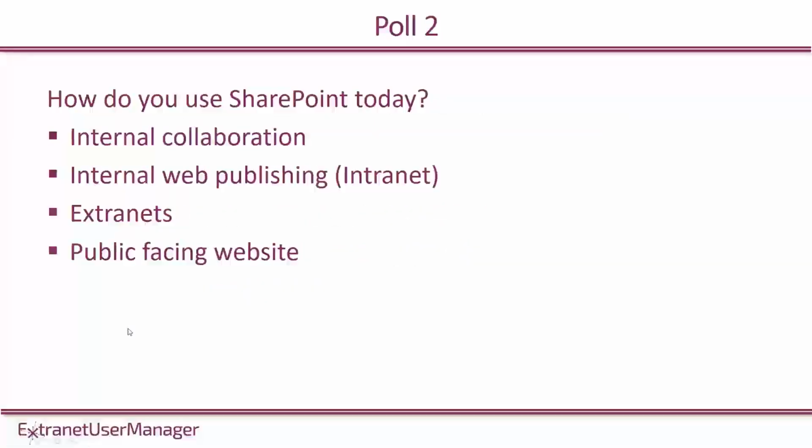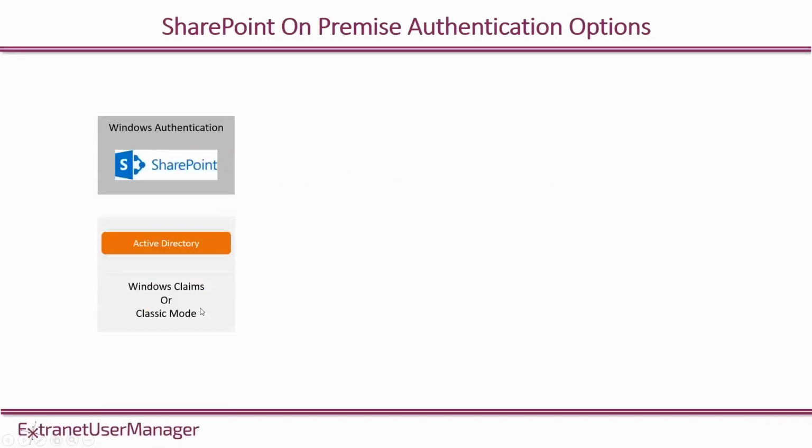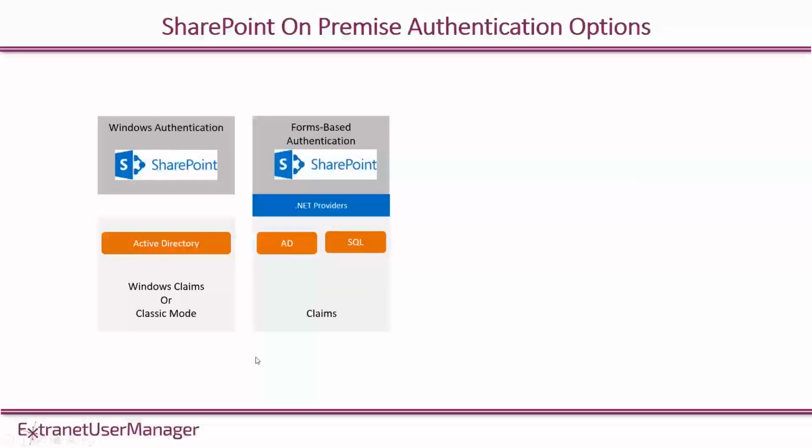So let me hide that, come back to our main deck. From here, we want to talk about how people get into the extranet. This idea of authentication. It is a secure site, so they need to typically provide a username and a password. What does that look like, and how does that work? Let's start with the on-premises side. Windows authentication is how most people are used to authenticating to SharePoint on-premises. They open a browser, they're already logged into their company's Active Directory, and it just takes them into SharePoint. They don't actually see the authentication, but behind the scenes, it's happening through Windows authentication.